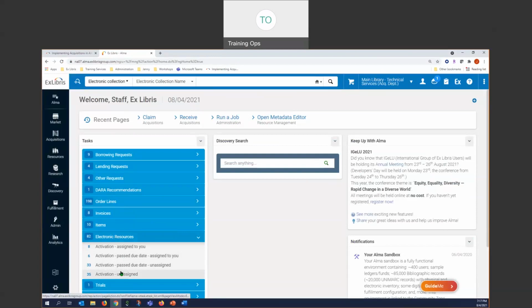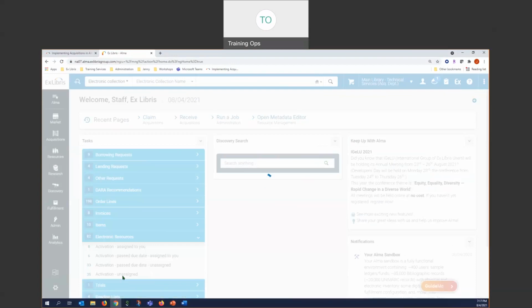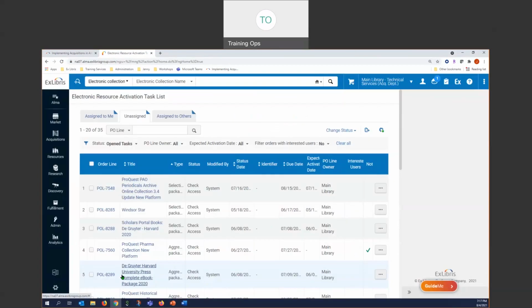I'm going to go to activation unassigned. Here's my example sheet from last week. I did alpaca and llama health management. Come on, let's get in here. That was my electronic one-time order. So I've got 35. Can I scroll down?